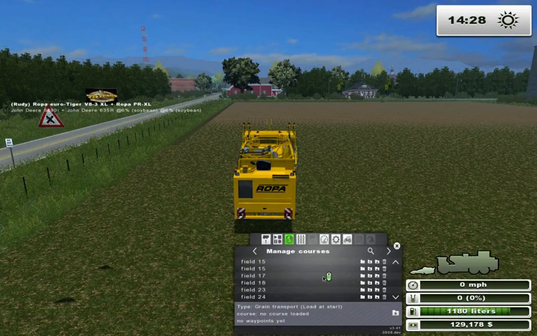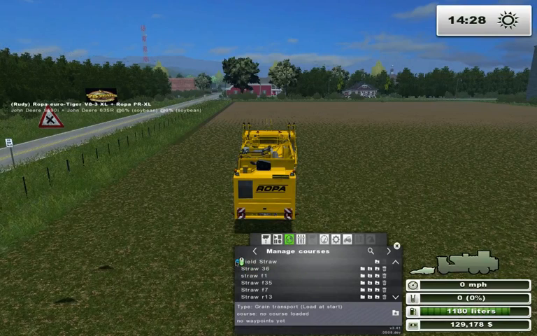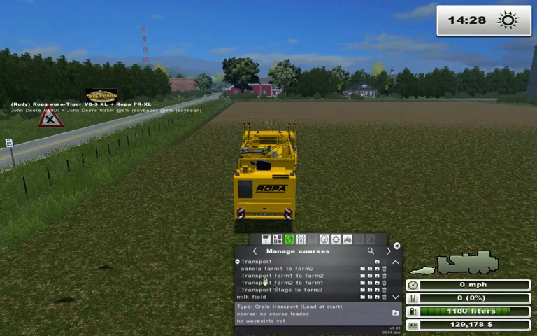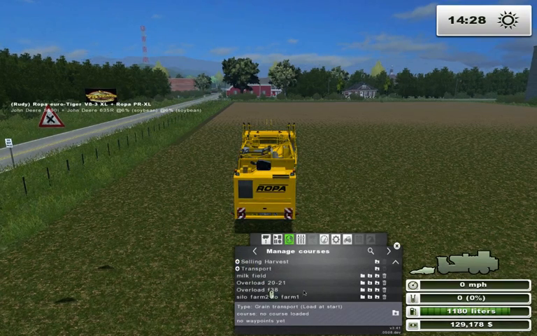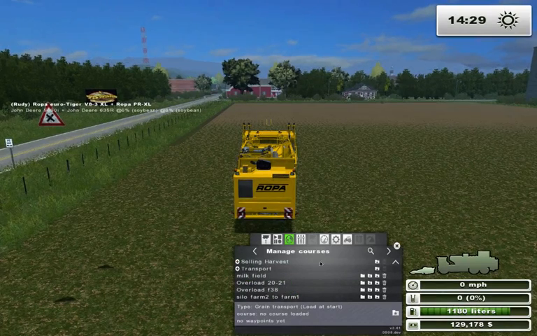All the field harvesting ones are under field harvesting. I've got ones for picking up the straw, mowing the grass, transporting, and I haven't made one for overloader yet. We'll do that at some later date, and I can't remember what milk field was, so I'll figure that out later.